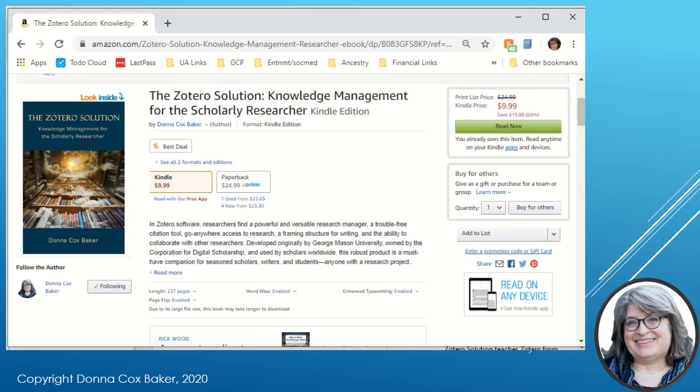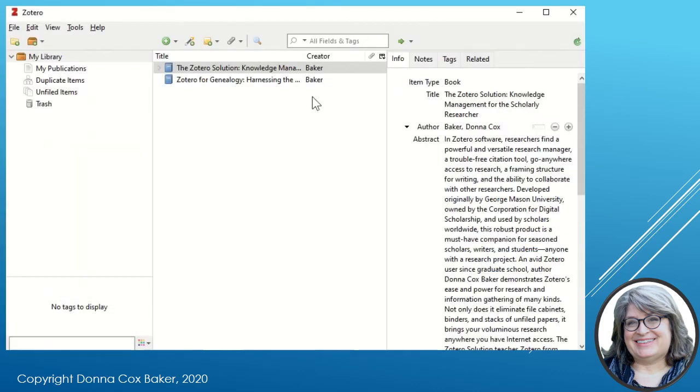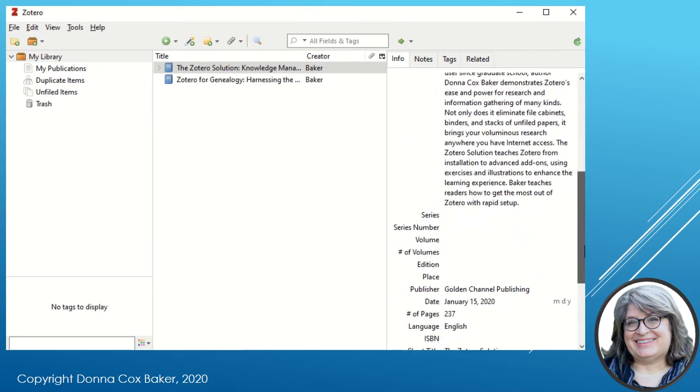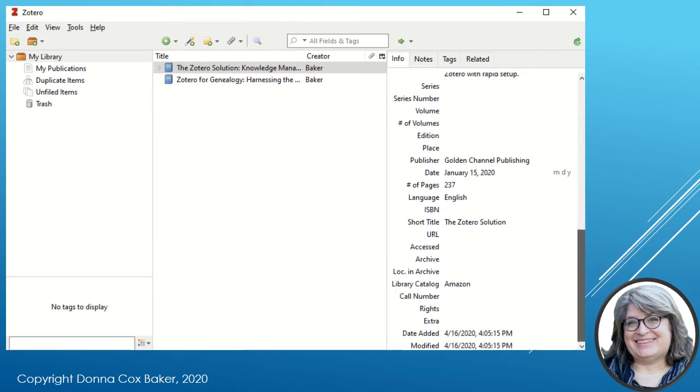And then when I go back into Zotero, there it is. The work's been done for me, and the work's been done a lot better than I would have done it on my own. If you remember how I put in the basic data before, it has pulled in all of the abstract, the description of the book. It has gotten the full date of publication instead of just the year. It's gotten the number of pages, the language, given it a short title. It tells me I got it out of Amazon.